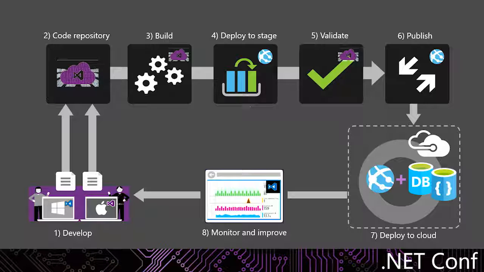There's going to be some sort of a build process. Then what you want to do is put those bits in a staging environment. The reason you do that is that you can do that last mile verification, last mile validation on the actual hardware and with the production configuration. And that is very valuable, because as a developer, you've seen this before, where it works on my machine. The moment you move it to production, for some reason, something is broken. So having that safety net of getting that last mile validation is very useful. You do the validation, and then you have this publishing operation, which is basically how you promote it into production.